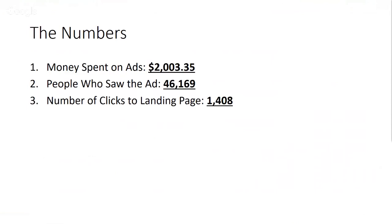How many people clicked to go to the actual landing page? So now you think somebody saw your mailer, or they found you on Google or whatever it was. They end up on your landing page. We got 1,400 clicks to these landing pages. Tons of people driving them in. Now, again, a lot of people are clicking on the ad just because they're curious, but if they like their dentist, they're not just going to switch unless they pay by cash, and then they might check you out for $19.